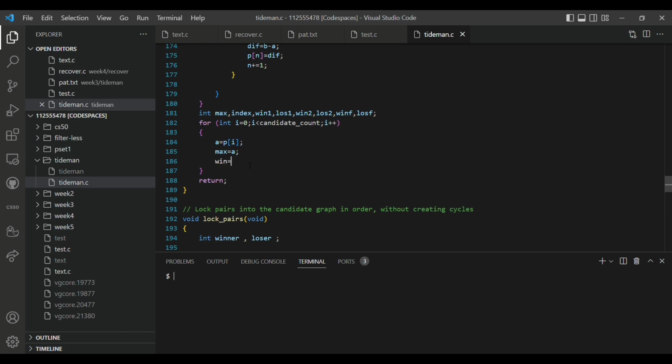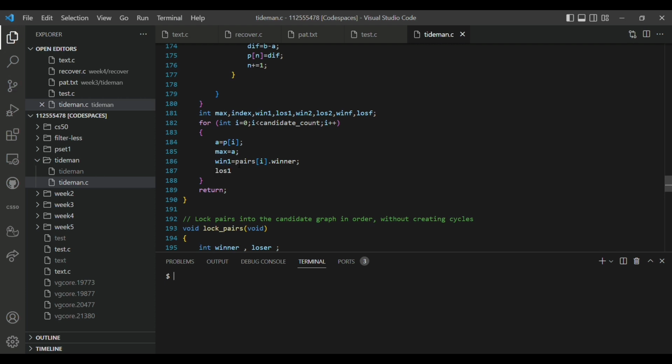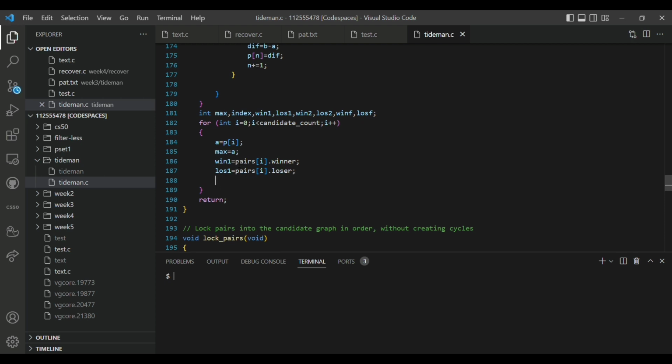So the winner 1, as I have initialized the max value as the first element of this p array, and I will also store the first winner into winner 1, pairs I dot winner, and the loser 1 is also pairs I dot loser, and winner final.